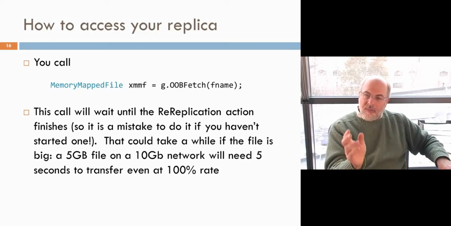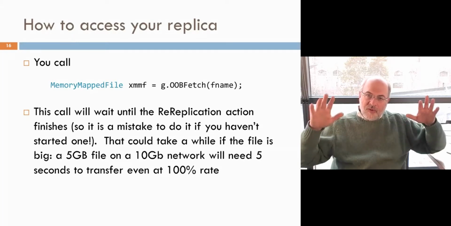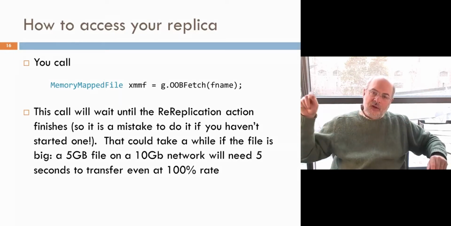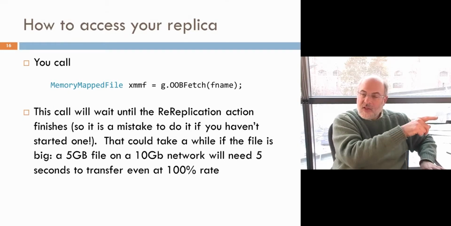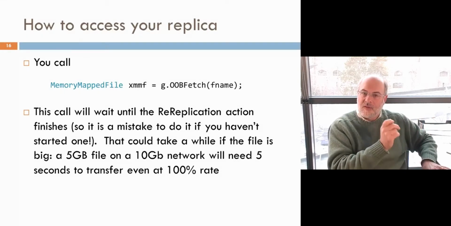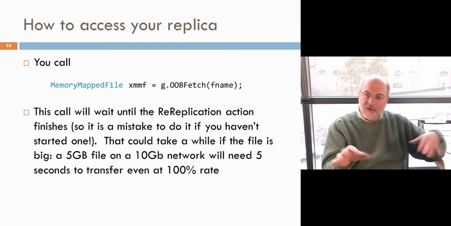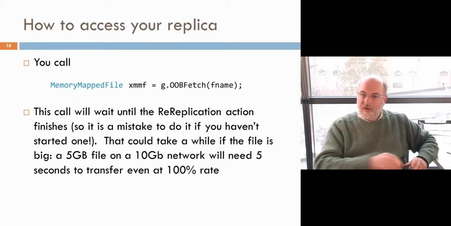And do be careful about this issue of not wanting to leave an ISIS-owned thread jammed up on this call for long periods of time. So when ISIS delivers multicast to you or point-to-point messages, the thread it does that on must be free to continue doing new ISIS operations. You can do a little computing, but things like this that could block for many seconds, you must not do these operations on that thread. So if you're going to send people a multicast that tells them call OOB fetch and then do something with the file, fork off a thread that does the actual call to OOB fetch.